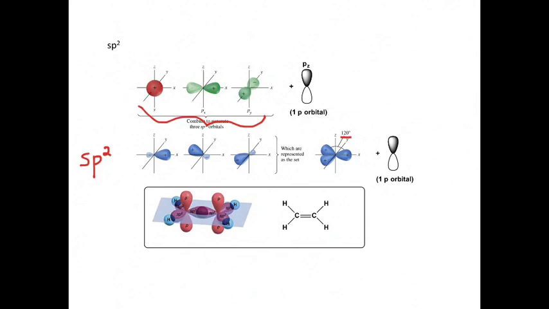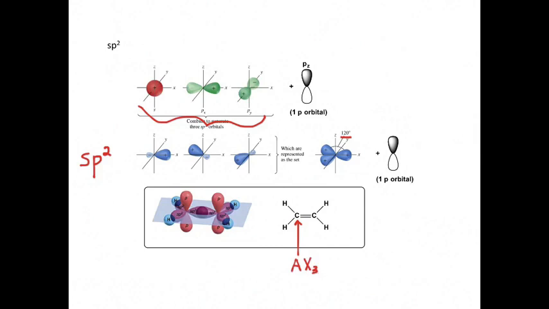So when we look at this for an example, here we're going to look at a molecule of ethylene. We see we have a carbon that's connected to a hydrogen, and then another carbon. Now this carbon is connected by a double bond here, but it's only connected to one thing. So if we go back to our AXE model, looking at that atom, we say our central atom A is our carbon, and it's surrounded by 3 things. So that's AX3, meaning a hydrogen, and a carbon atom. So that's AX3.